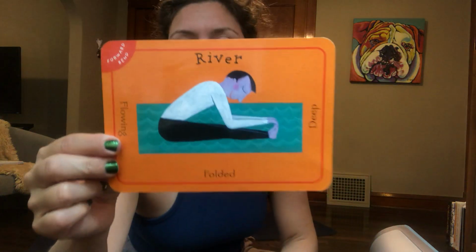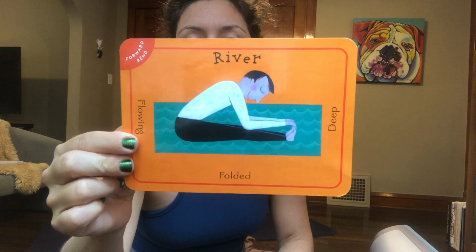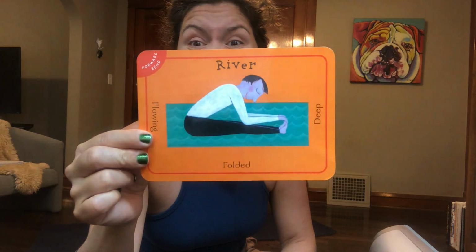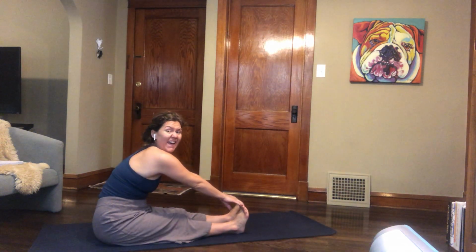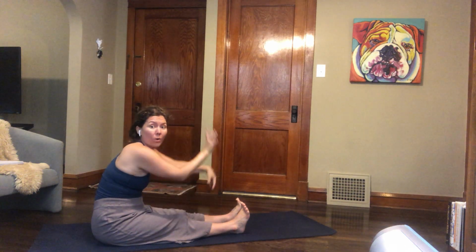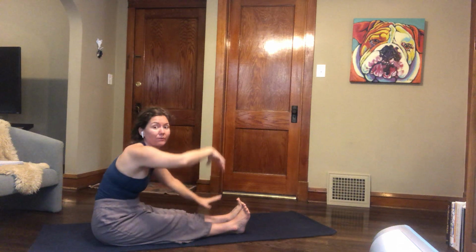All right. Let's do this one. How do we do that pose? It looks like he's sitting and he's touching his toes with his legs straight. Let's try it. Sit on your bottom, put your legs out in front of you and touch your toes. You can bend your knees if you need to. And it's called river pose. We'll make our flowing river waves. Can we make the sound of river water? Use your breath to make the sound of the river.